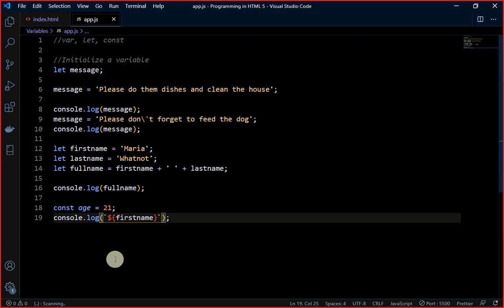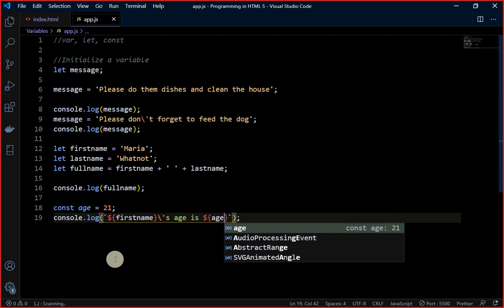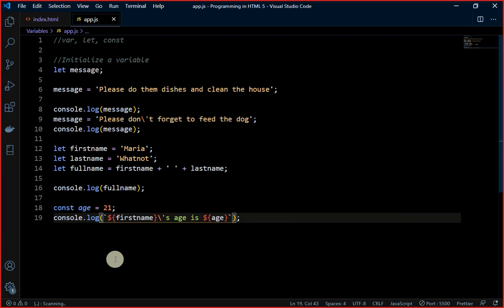Remember, I do have first name, and I'm going to put a single quote and say something's, and then dollar, or I can say age is and then dollar to escape the string and go and select the age there. And I'm going to say years old.